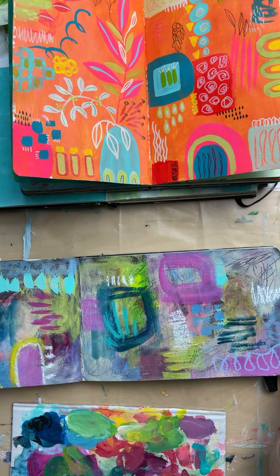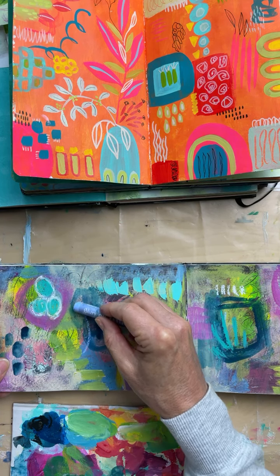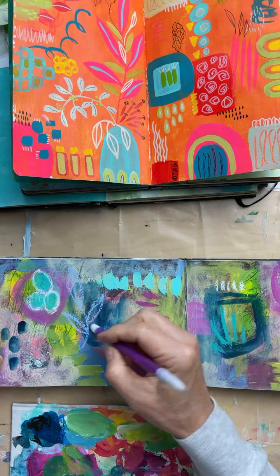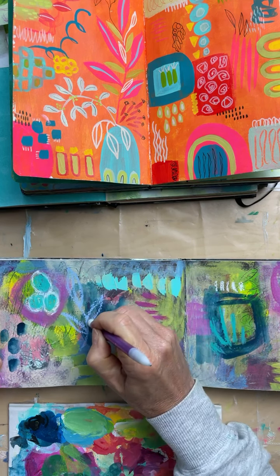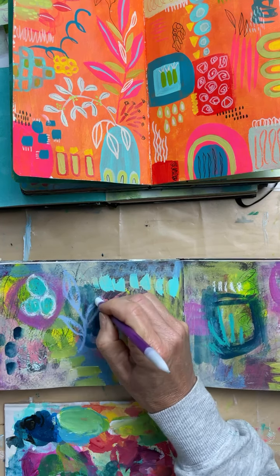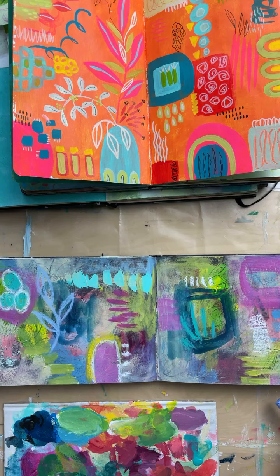I love line. I love shape, color, texture, and flowers. And I do try, even in my abstracts, to put a botanical element, a recognizable botanical, let's put it that way. A less abstract, a leaf, usually it's a leaf. This is the eraser, the white eraser that I'm using that turns the oil pastel into a pretty much solid line. So it's like painting with an eraser. It's the strangest thing how it works. Yeah, that periwinkle is making me happy.